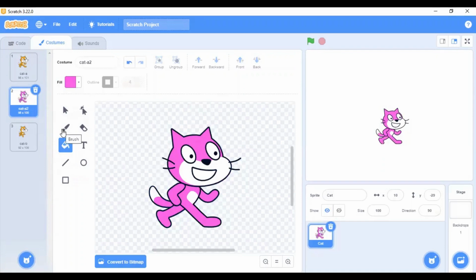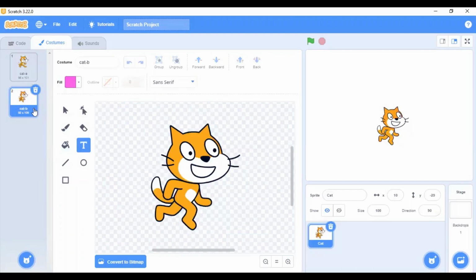You can also add text to your sprite. You can undo any changes by using the undo option. You can also delete a costume for a sprite.